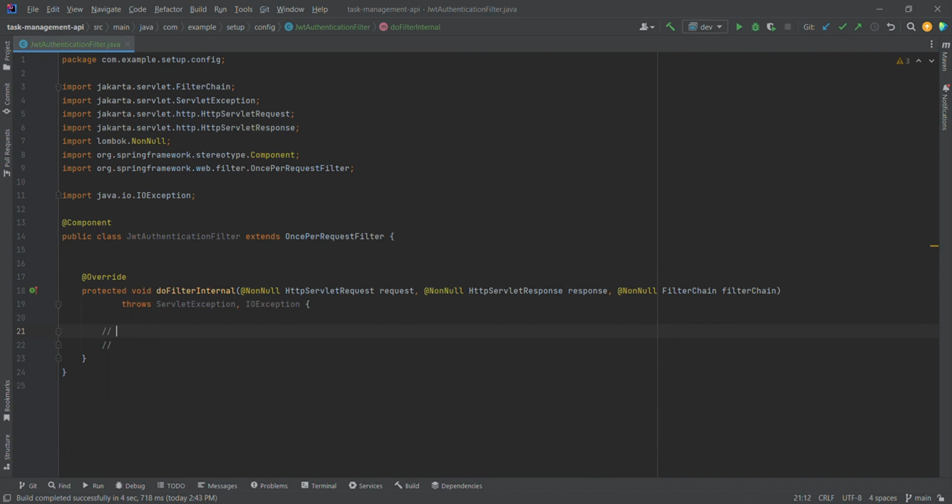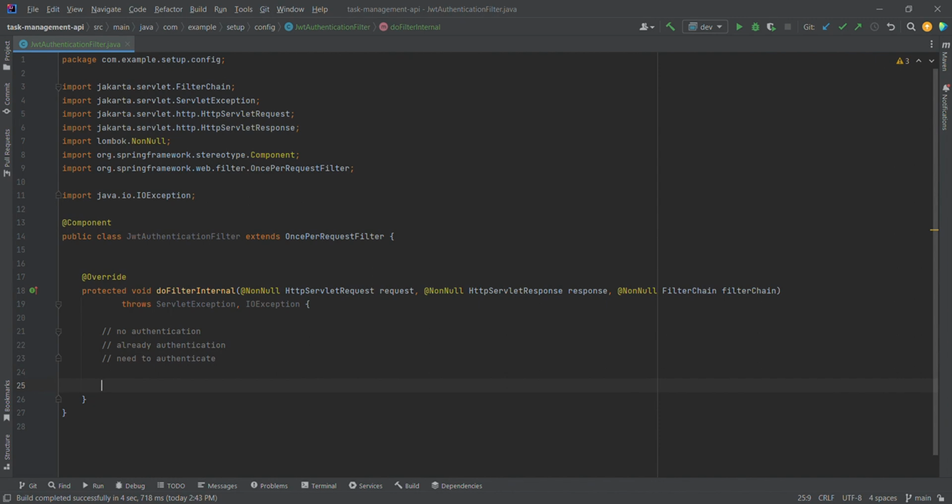The second is called already authenticated, and the third is called need to authenticate. So there are three possible scenarios that can occur.